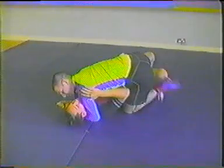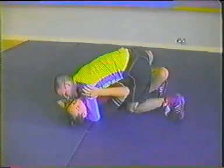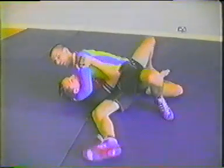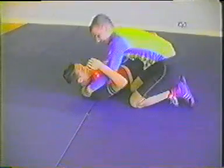Okay, I can try and get the hook back in, but sometimes I might off-balance myself. So I'm going to drop my knee to the other side. Keep my hips low so I don't get rolled, and I'm going to use my other foot to keep kicking and get my leg free and sit through. Let's do that again.